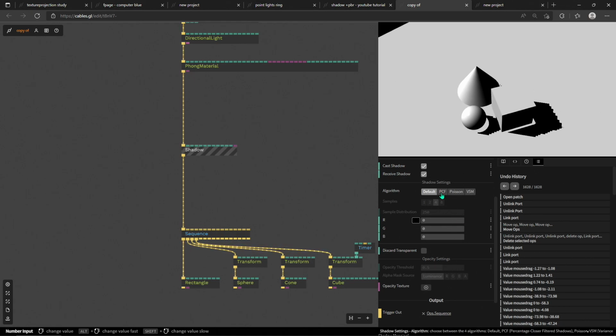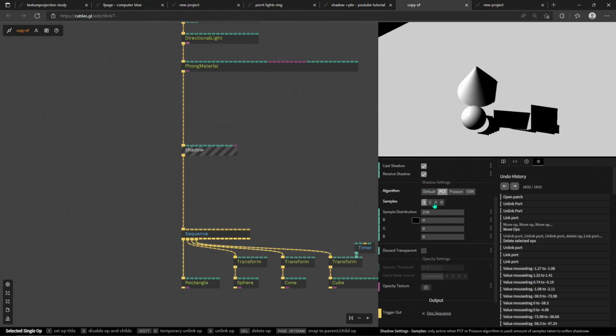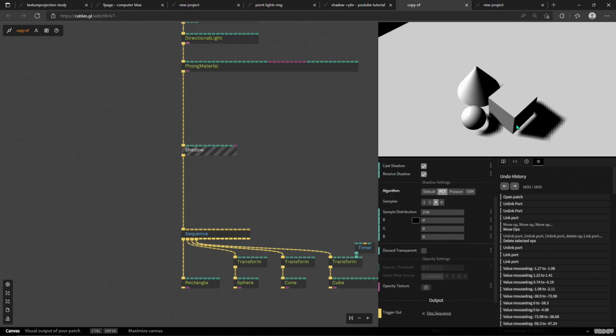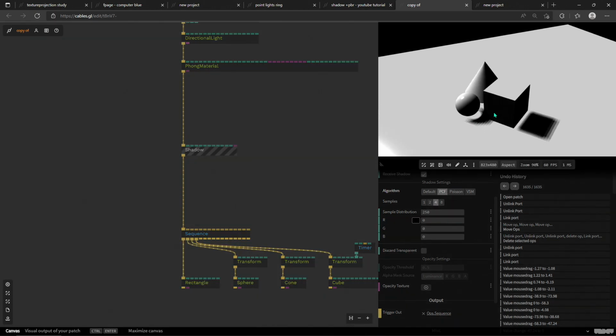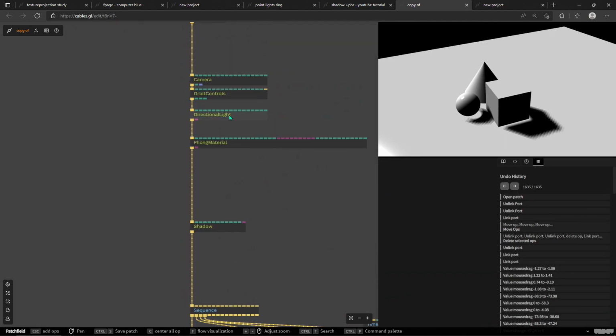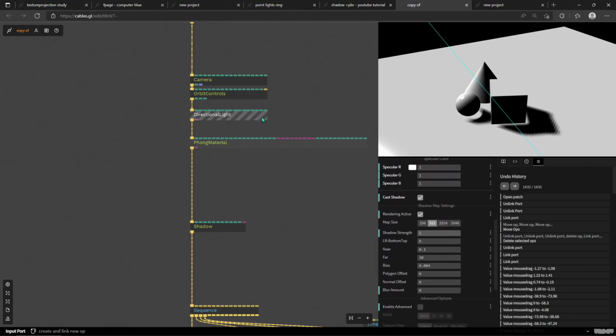and choose PCF as my algorithm, because it kind of smooths out the shadows, and allows you to also control the number of samples. So if we go to one sample, it pretty much looks like this default one, the super light, cheap shadow that you might want to use somewhere. So we'll leave it at 4, and then you'll see that even if we switch from default to PCF, we still have this weird kind of empty space where we shouldn't have an empty space. So how do we get rid of this? And this is all in this light setting.